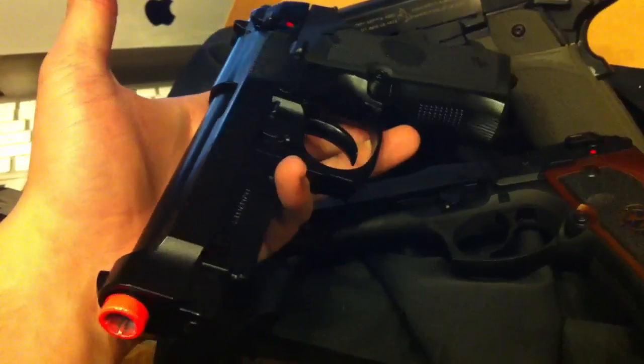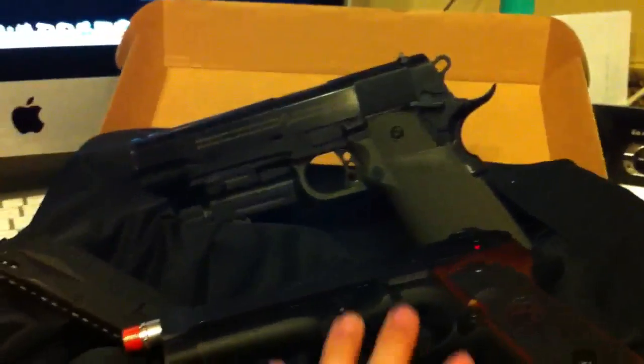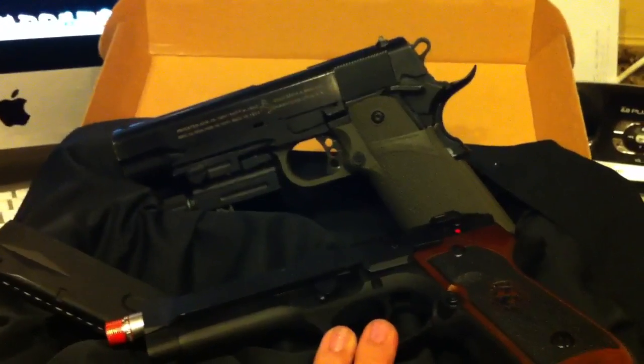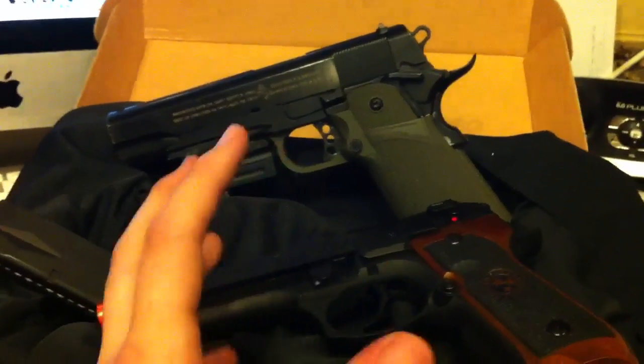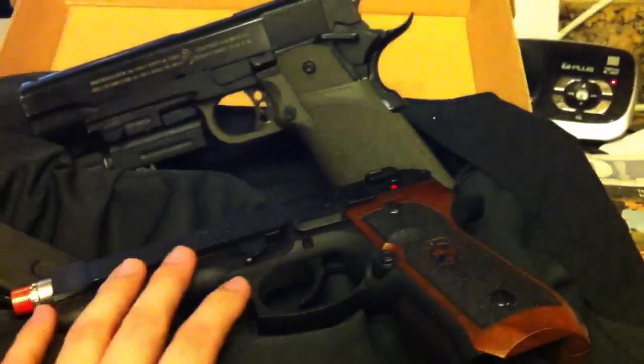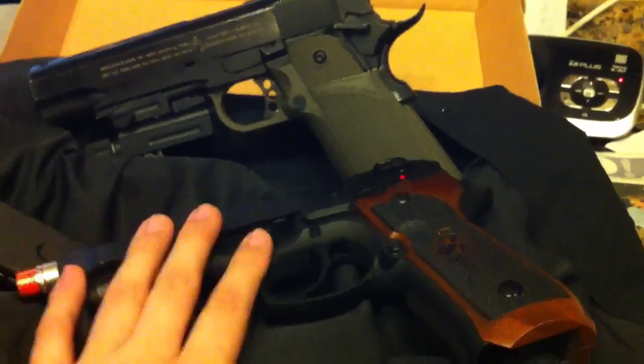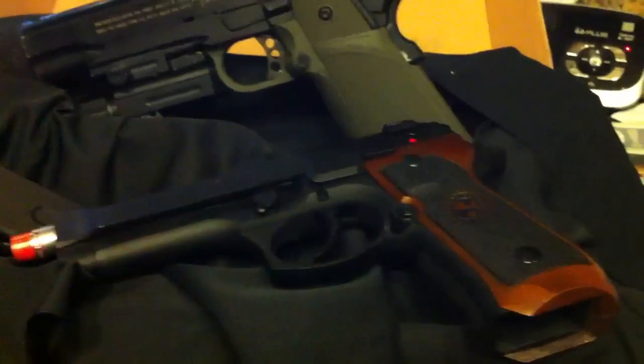This is again the KJW M9A1. I love this one the best. I like it because it shoots hard. We're talking 320 FPS for a little $105 gun, and I love Resident Evil. And to have a team called Special Tactics and Rescue and have a gun that has your team logo on it, that's just amazing.